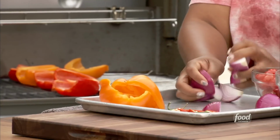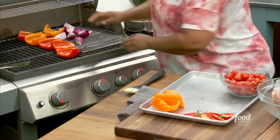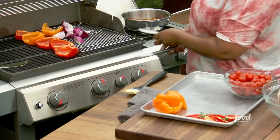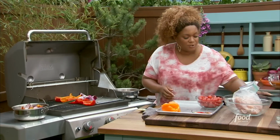Get these on here. I love your implementation of the upside down cooling rack, essentially, directly on the grill. If you can see it, it doesn't fall through. Right here, this is just a cooling rack. You put it upside down so you have a little bit of something to hang on to. You could put cast iron too, right? And just sear it in cast iron.